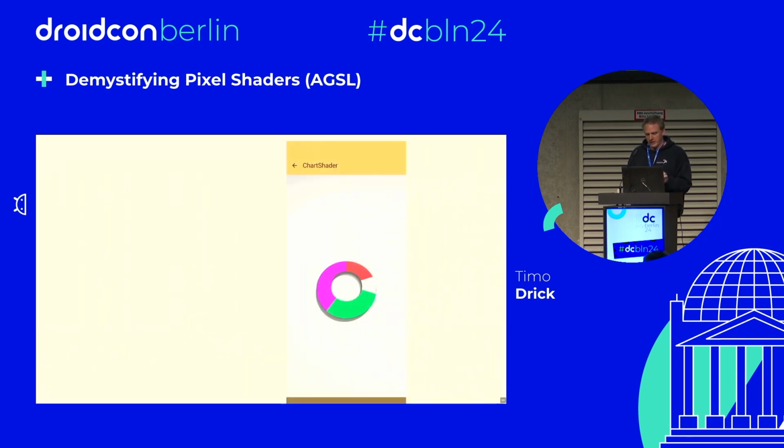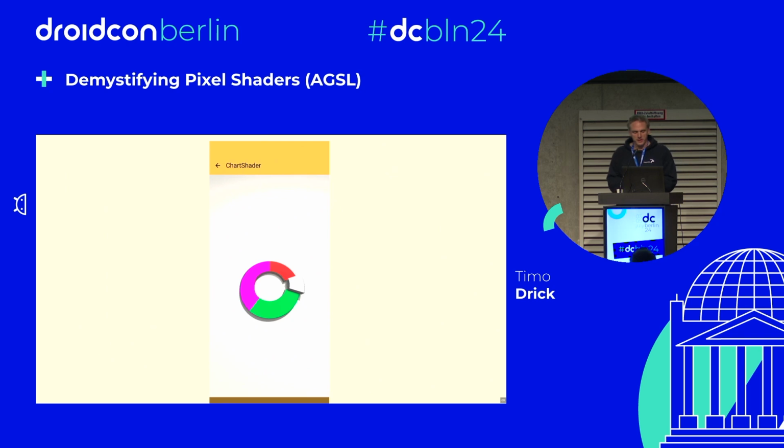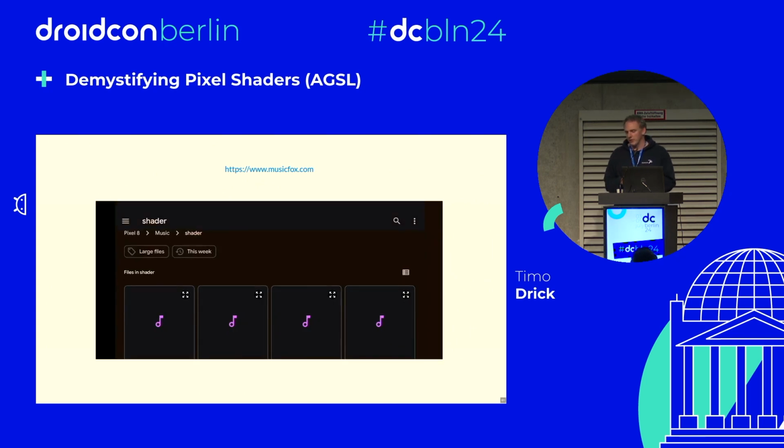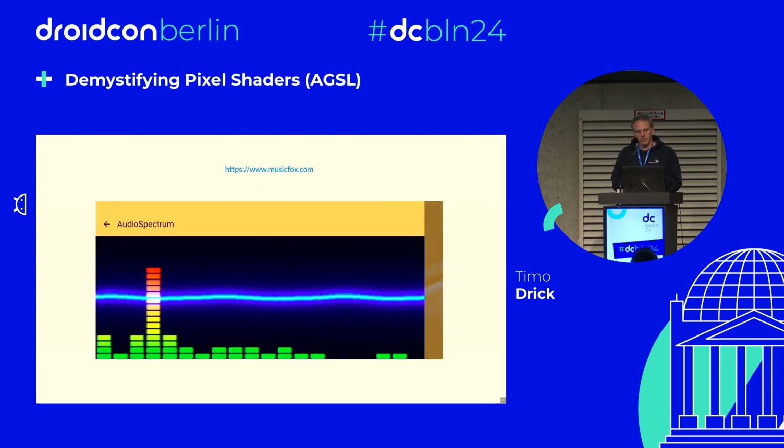Okay, so now at the end, I will show some more inspirations, some experiments I did. For example, here, you can do 3D. And here, I changed the position of the sun depending on the device position in space, so when I turn the device, the shadow will move. Or when you program an audio player, you could do a visualization of the spectrum like this. It's also drawn by a shader.